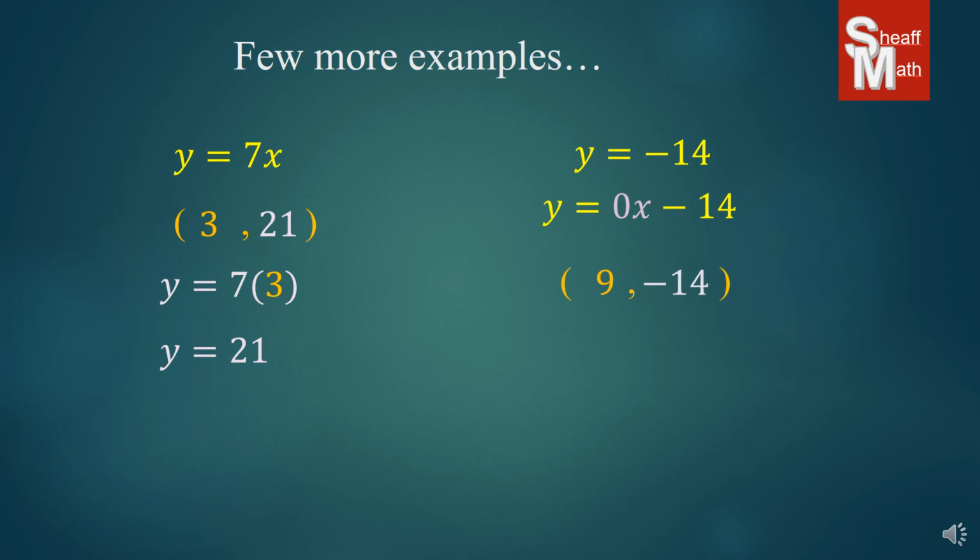And every point on this particular linear equation is going to have negative 14 as its y, because no matter what number I put in there, I'm going to be left with negative 14. Now, what does that mean? How can you always have negative 14 as your y? Well, imagine a straight line going through negative 14 horizontally. Okay, it's a flat line. And so it doesn't matter what x you pick along that axis, it's always going to be going through the negative 14. And so that's why this one's just a little bit different.